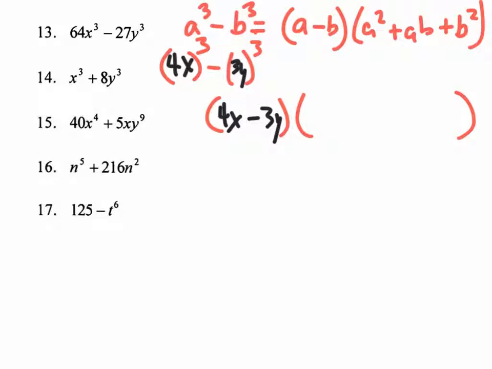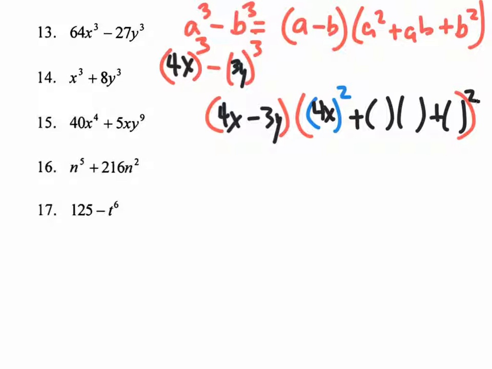Now let's move on to the trinomial. That's slightly a little bit more challenging because you have a squared. Now, to not make a mistake, I highly recommend that you do this, a squared. And what belongs in the a spot, we just said it was 4x. So it's really going to be a 4x squared. And then plus a times b, and then plus b squared. Sorry, it's getting ugly.